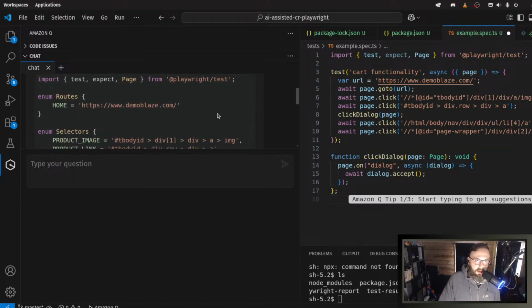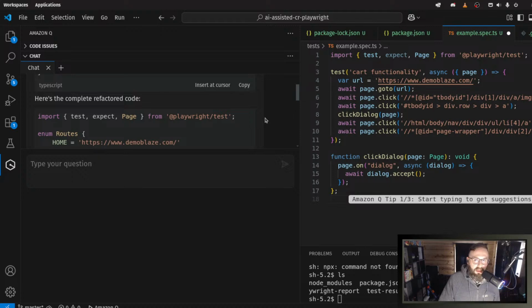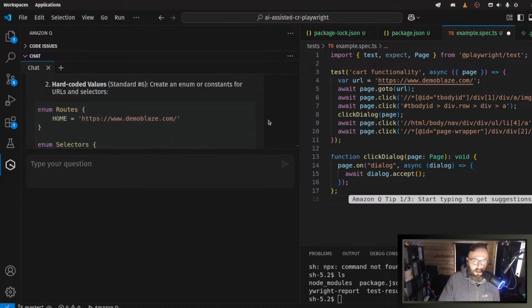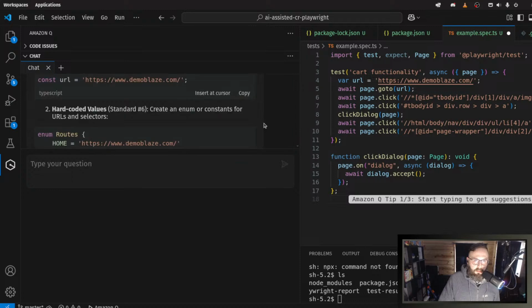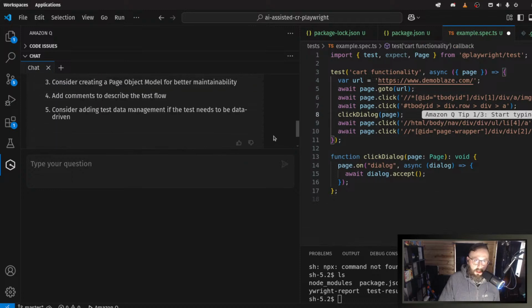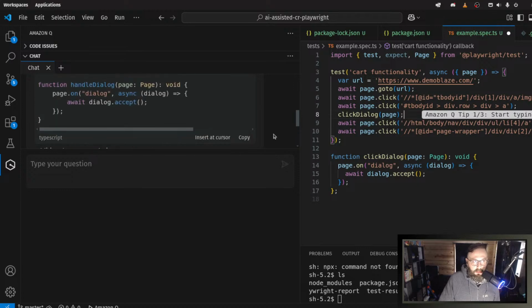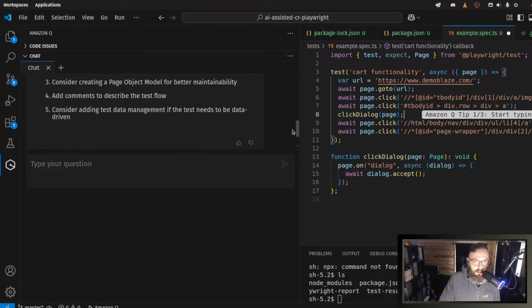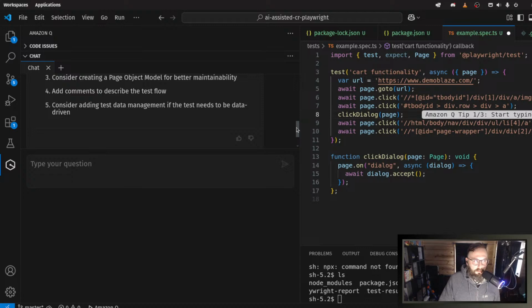But yeah. Here's the completed. So it did miss something. It did miss the fact that we only use click dialog once. But maybe if we write another test, it'll catch that one. And that's not end game there.